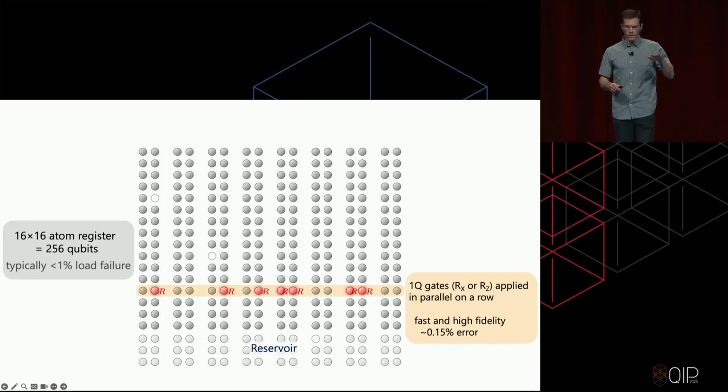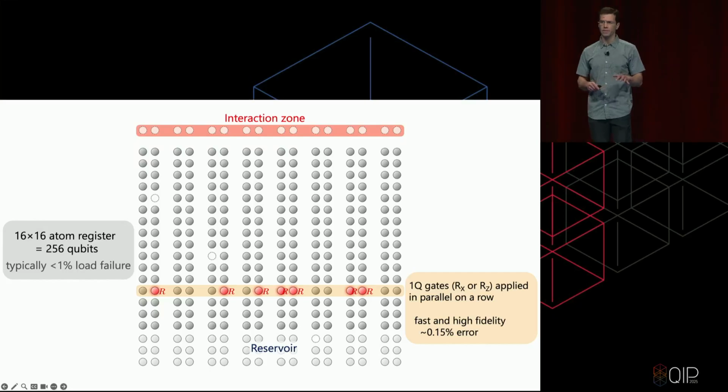What else? 1-qubit gates can be applied in parallel to any subset of qubits in a row. The lasers come down from the top, I think. You can do Z rotations, which are basically perfect because it's just a timing issue, or you can do X rotations. X rotations are all very fast. That's not the issue. They're fairly high fidelity. So 1.5 times 10⁻³. At times they've benchmarked error rates on the order of 10⁻⁴, but probably 1 or 2 times 10⁻³ is more typical.